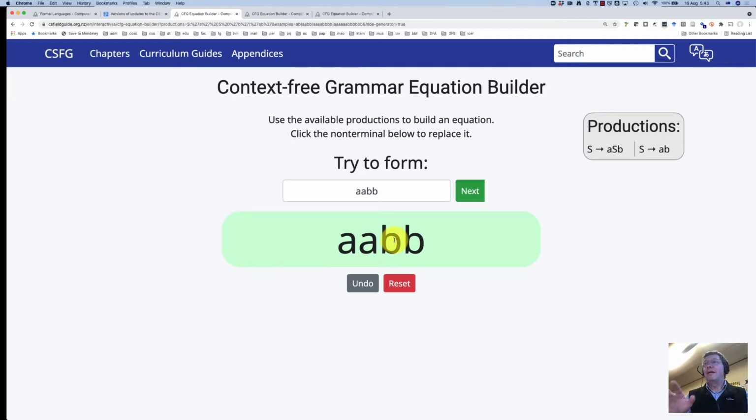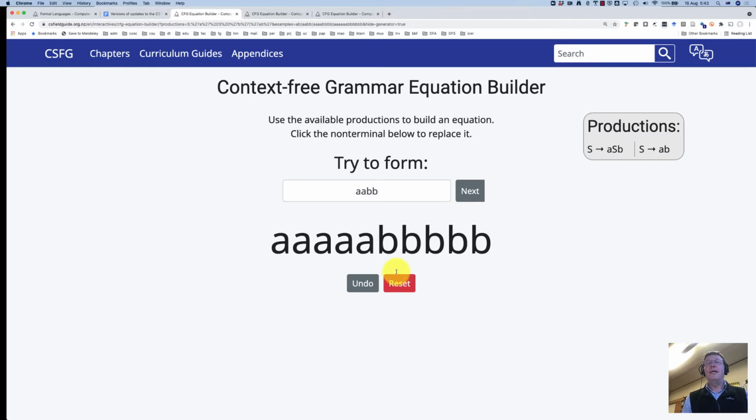And so this grammar here, in fact, is used for basically saying that the number of A's has to be the same as the number of B's. If I substitute the S with ASB, and substitute that S with ASB, and that S with ASB, and so on, and then eventually with AB, you can see that it will generate those things. So that's the set of rules that checks that the number of A's at the start is the same as the number of B's at the end.